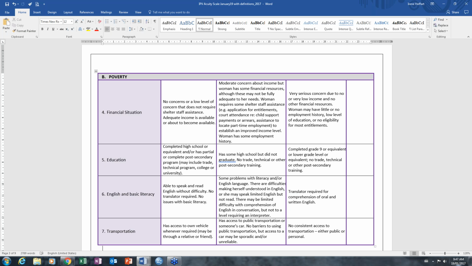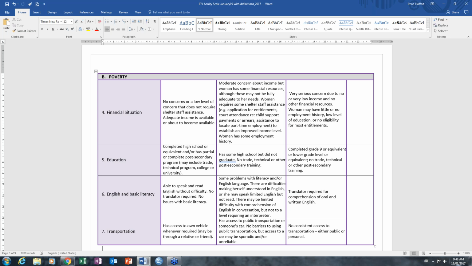I understand that sometimes that's one of the questions that people don't share right away when you first see them. When we're talking about a case study, it's pretty straightforward. You will see concrete answers to that. When the Acuity scale actually gets implemented in real life, it usually does take more than just one meeting or one conversation to get all of the information that you might be interested in, and education might be one of those instances. So when you're speaking with a real client, you might have to wait about a month or so before you actually get this information.